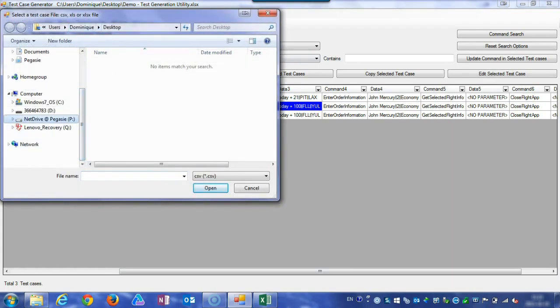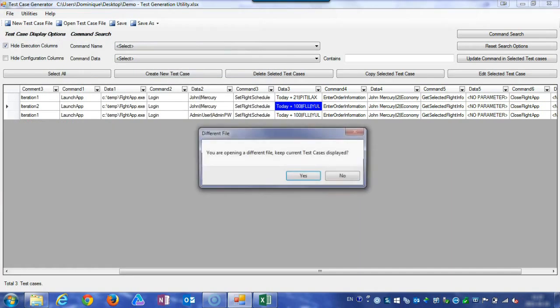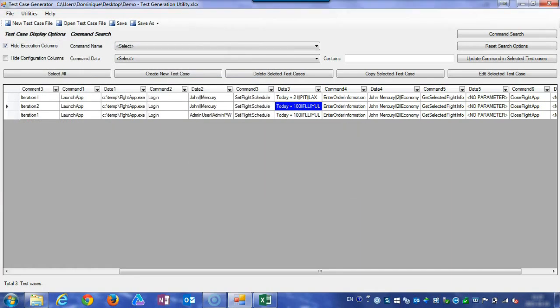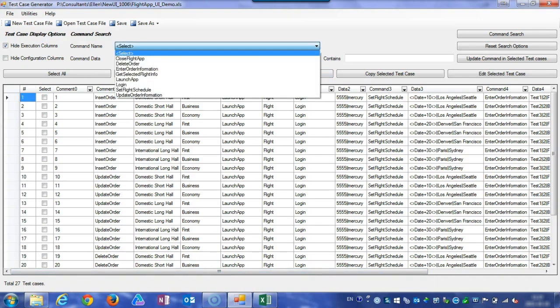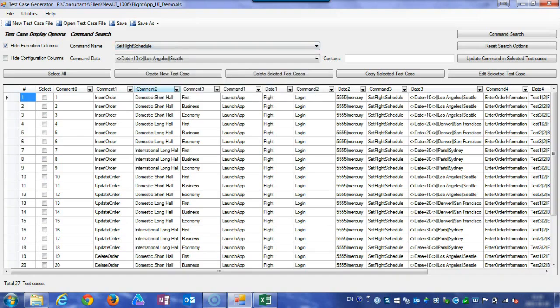Now, the last thing I want to show you is how I can edit several test cases at once. So I'm going to open a file containing several test cases, 27, and I'm going to search for specific commands and data. In this case, I want to replace Paris with London, so I'm going to select the command containing the destinations and select the data containing Paris.